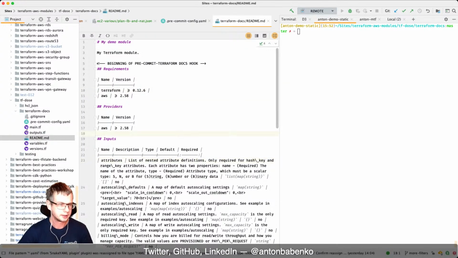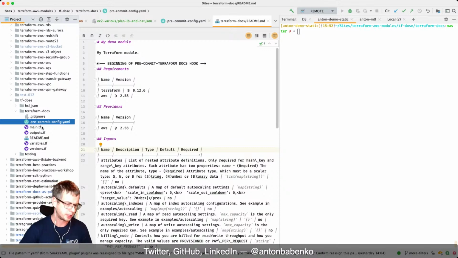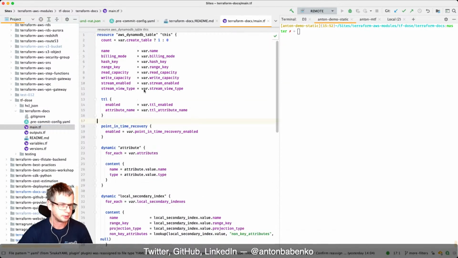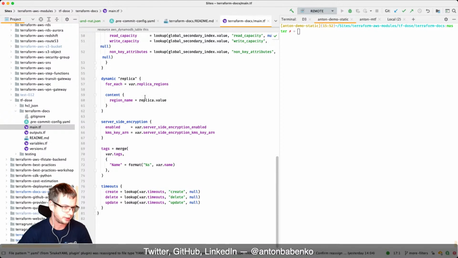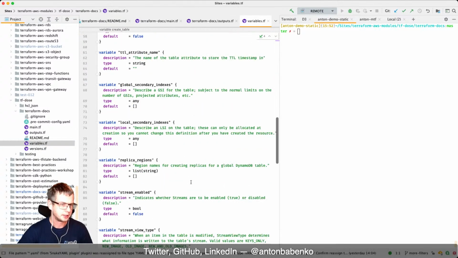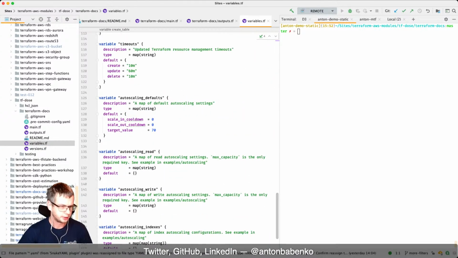As you can see, I have code inside of my terraform-docs directory where I have some Terraform files, a README file, and a pre-commit config file. I'm showing how I'm using it. If you don't use automation, or if you have other tools, that's totally fine. I just want to show you the 101 of what it is. So you have some Terraform code written in TF files. For example, you write some resource creation. This is a real module. Then you describe some outputs, you describe some variables, and now you want to automatically generate documentation for inputs, outputs, and providers, right?